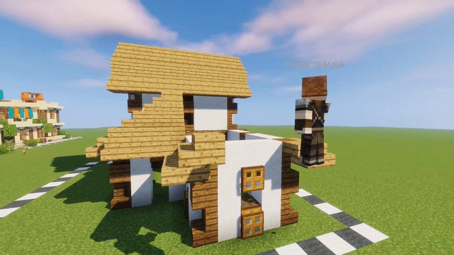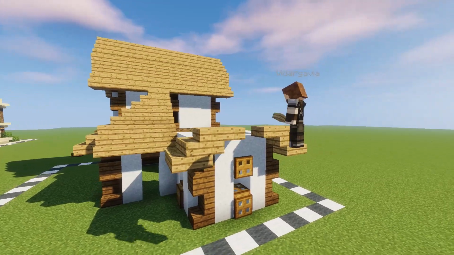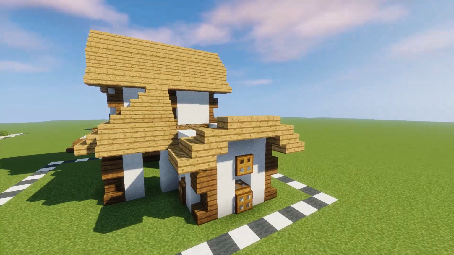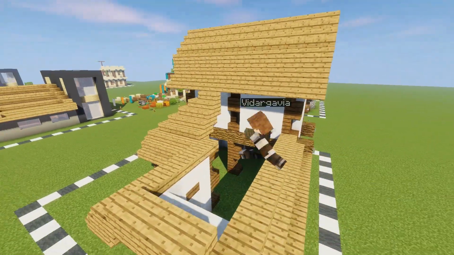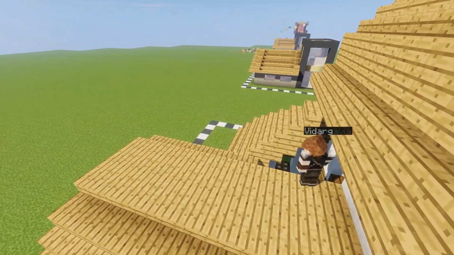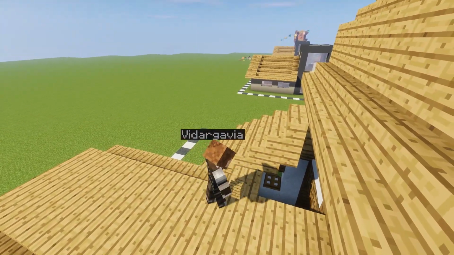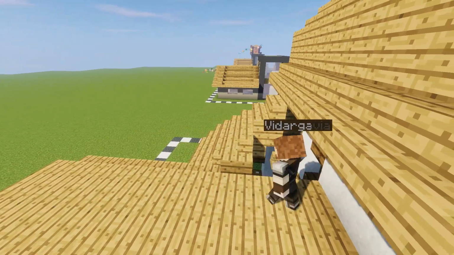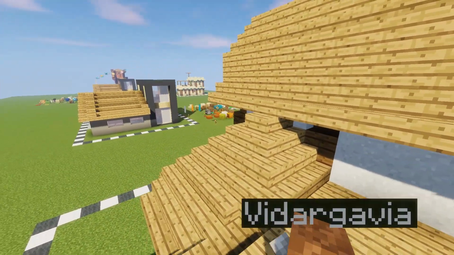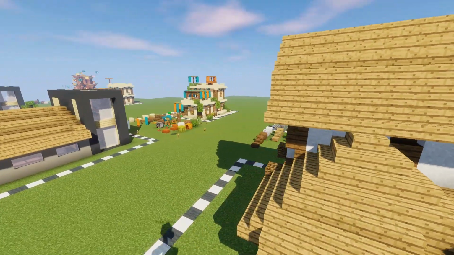There we go. And same there. And then slab out, and then slab up and slab up. And there you have the final shape of that. Now building this out, we get a little bit of a gap here, and what we want to do is basically round off the roof here by placing some stairs like so and like so. So there we have it, all done.